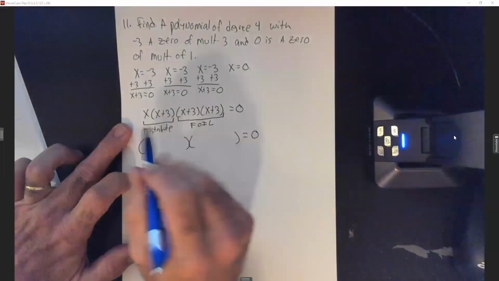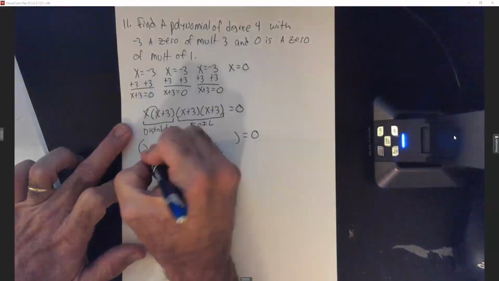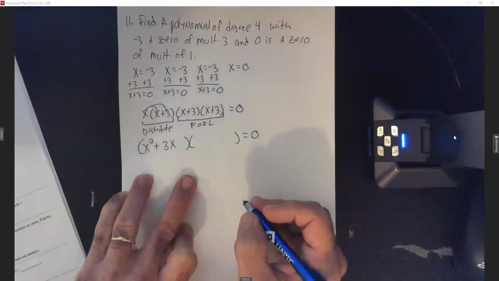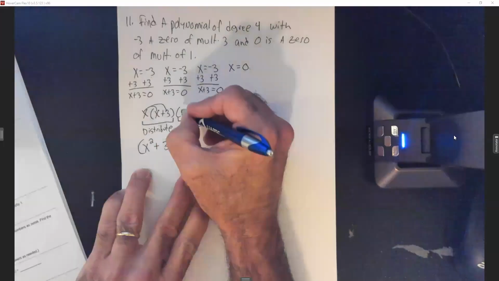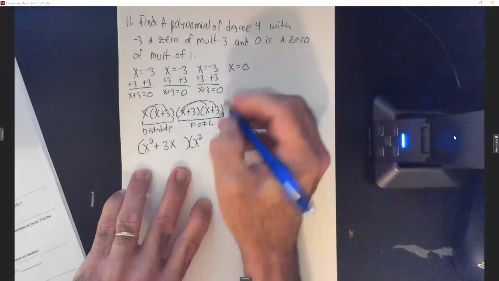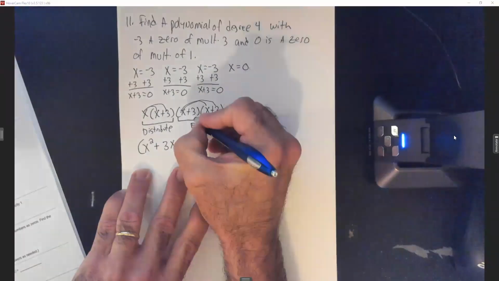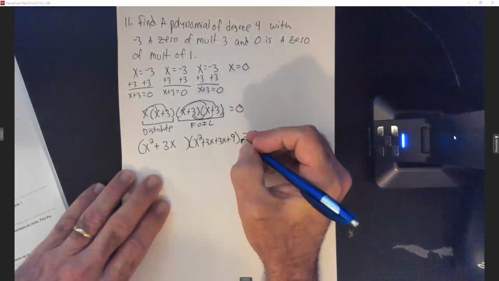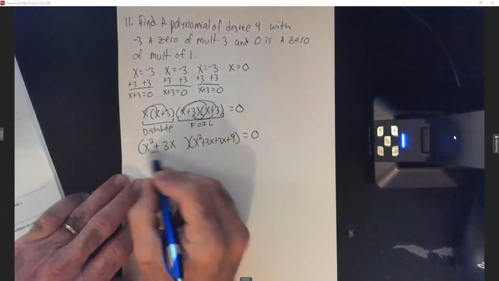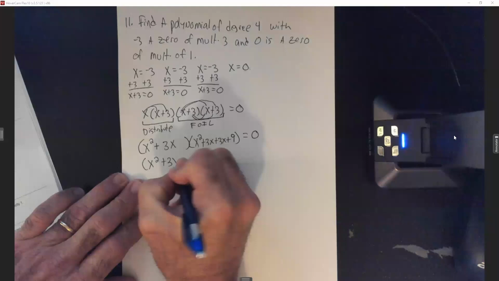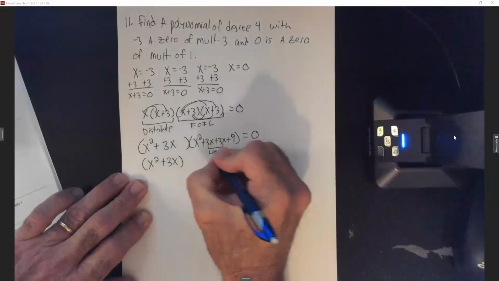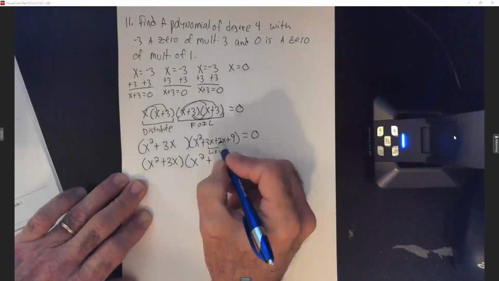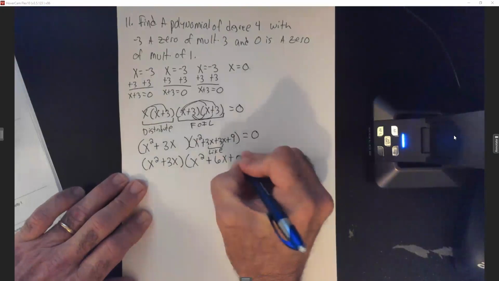So y'all, if we distribute this, we get x times x is an x squared plus x times 3 is a 3x. Over here, we're going to FOIL. X times x is x squared. X times 3 is 3x. 3 times x is 3x. And then 3 times 3 is 9. So nothing we can do in this one, so I'm going to bring this one down. But the second one, I'm going to add like terms, so that gives me x squared plus 3 plus 3 is what? 6x plus my 9 equal to 0.